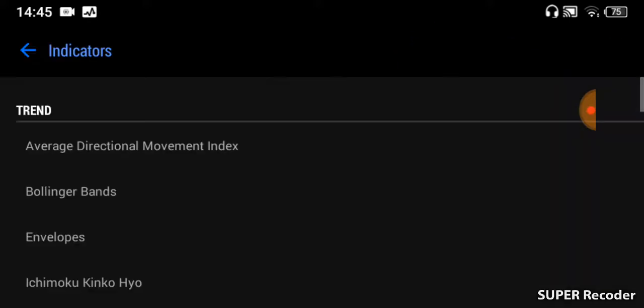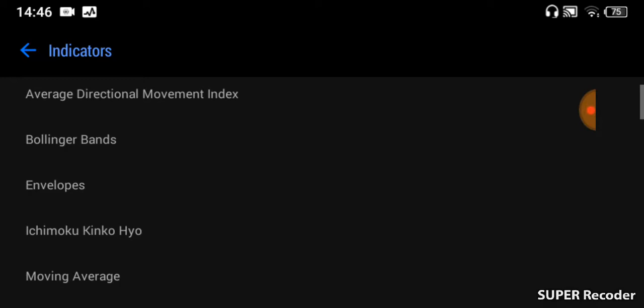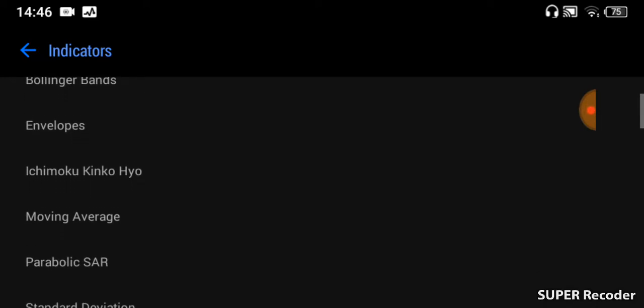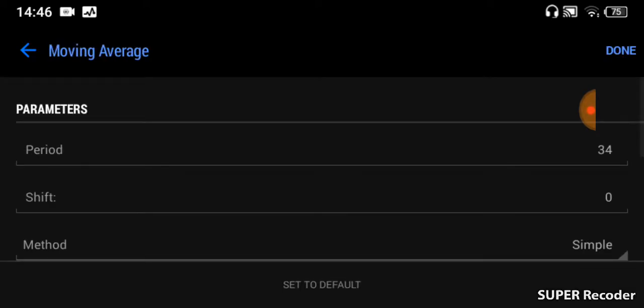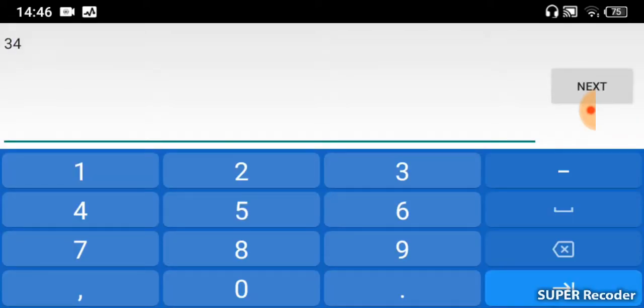You tap on the F sign, you look for the moving average. You press your moving average, and on the period, you need to change the period to 5. Press next, and done.